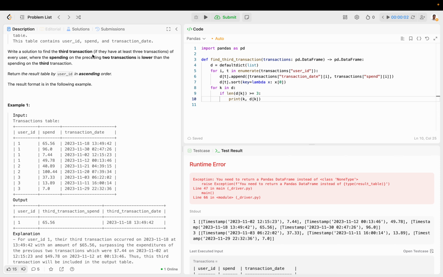Okay, so now basically we're on this requirement. So this and this have to both be lower than this for each user ID.